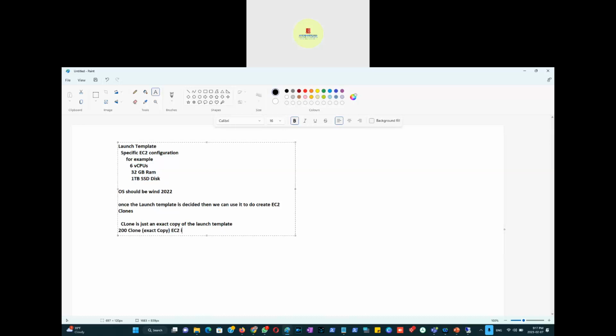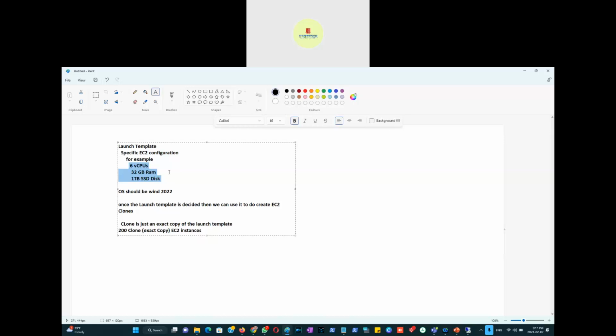You want the launch template to be used for all 200 clone EC2 instances. Suppose you want to create 1000 virtual machines, so all 1000 EC2 instances should have whatever I defined in the launch template.